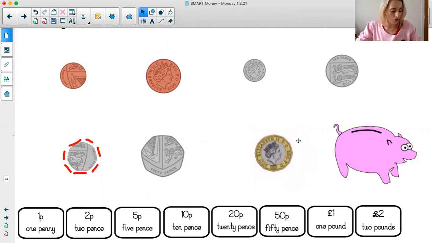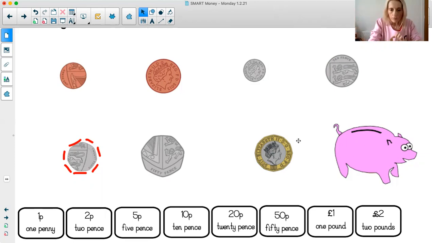Now that's an interesting coin. Have you got one of those in front of you? I haven't got a real one of those, sadly. And my play money, and this will tell the grown-ups how old my children are, my play money that we had is the old version of this. So it doesn't have the silver middle and it's a slightly different shape. So we're just going to pretend that's got a silver middle.